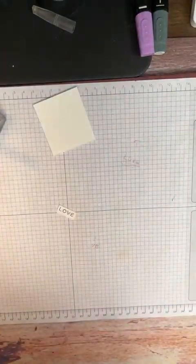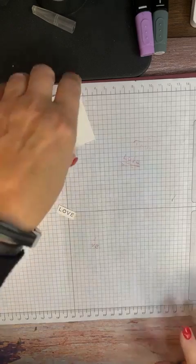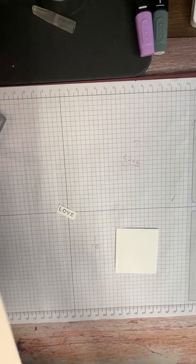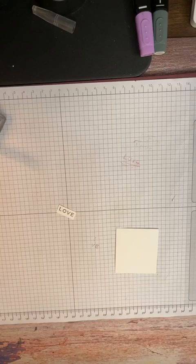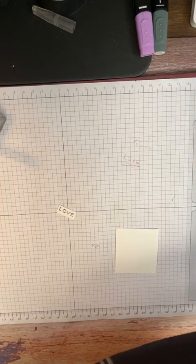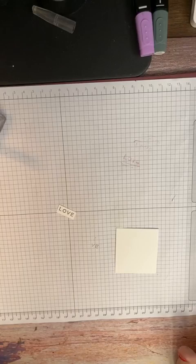Now I'm going to take my Memento ink and stamp my flower onto this scrap piece of paper here. So let's see. I have all of my stuff extremely organized over here, except for my black Memento ink. And I know I used it, so I know it's here. I have been so proud of myself for being so organized, and I just got done using it.